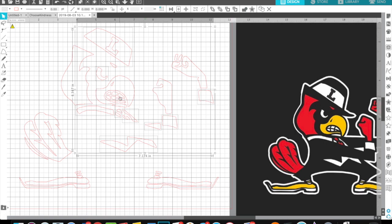Okay, that didn't work. Hold my shift key, click. Oh, those teeth might be together. Okay, hold my shift key, click. Hold my shift key, click. Evidently those two front teeth were together.